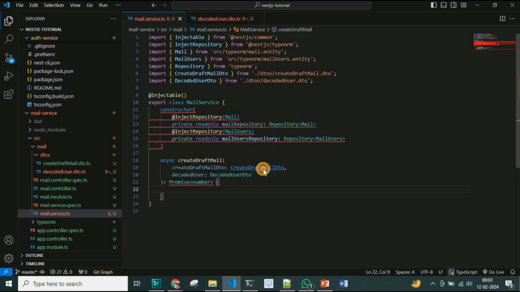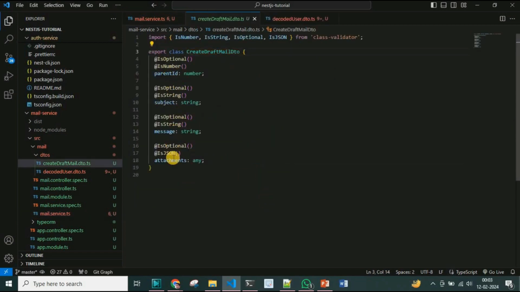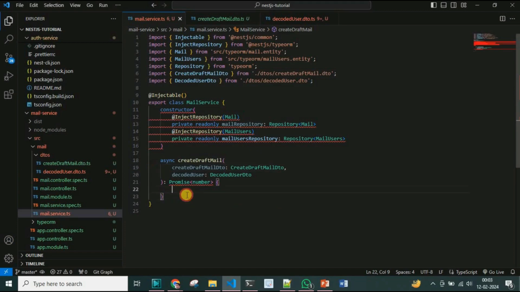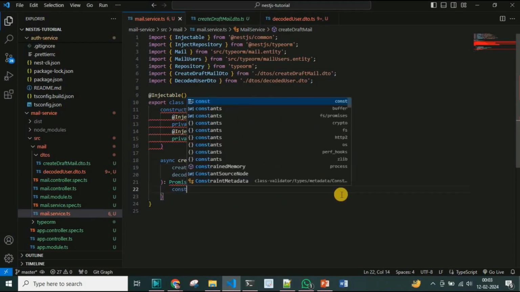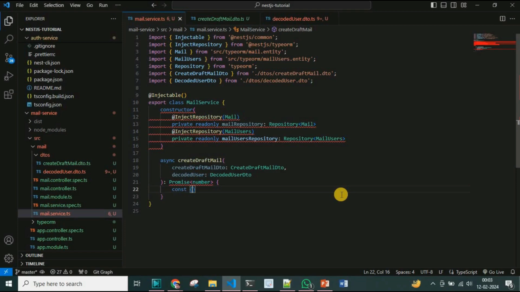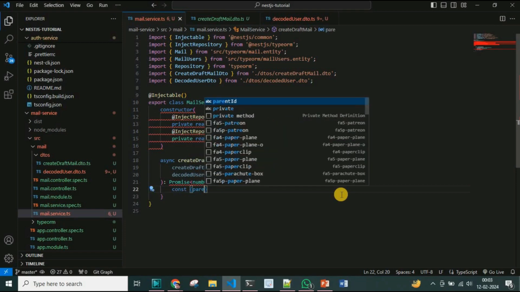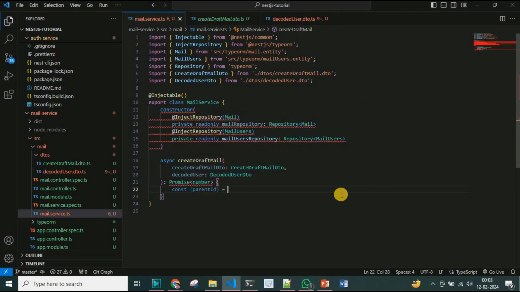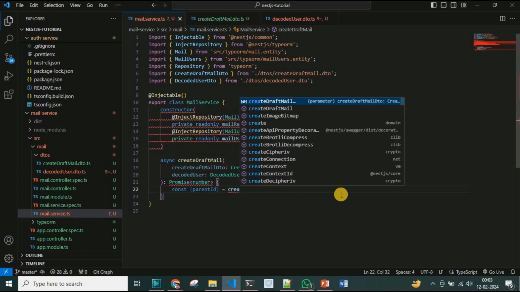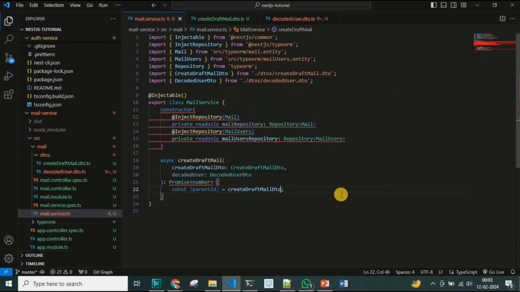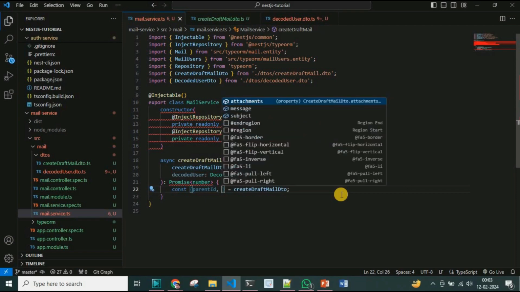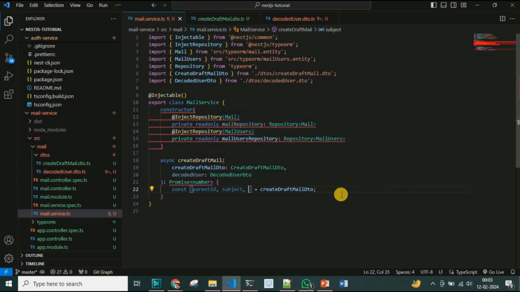If I look into the create draft mailbox detail, we have the parent ID, subject, message, and the attachments. So I will restructure this and take the parent ID, next the subject, message, and attachments.